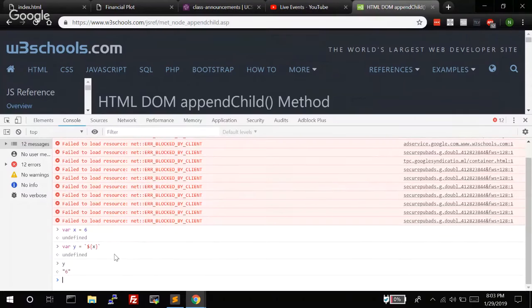This works effectively the same way string formatting did in Python. The only difference is that instead of using an f before the string to signify that it's a format string, you use the special character back quote, which can be found to the left of your 1 key on most keyboards.